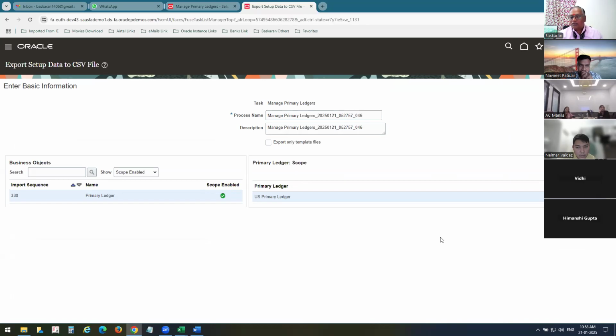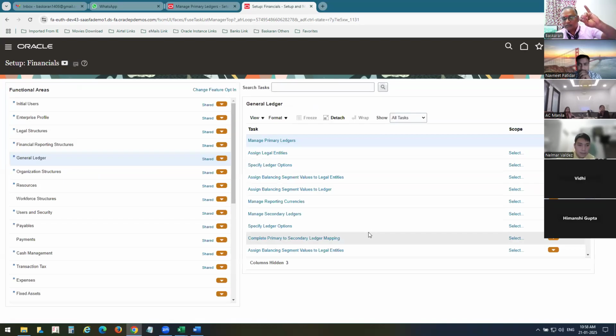Metadata is always in zip mode. Now it will be exported. Now I can go to another instance, then import. Raja, comfortable? This is called setup data moving from one environment to another as a single task. If you have 633 tasks, whatever is exportable, those 633 we can export. Comfortable? That is called deploying.